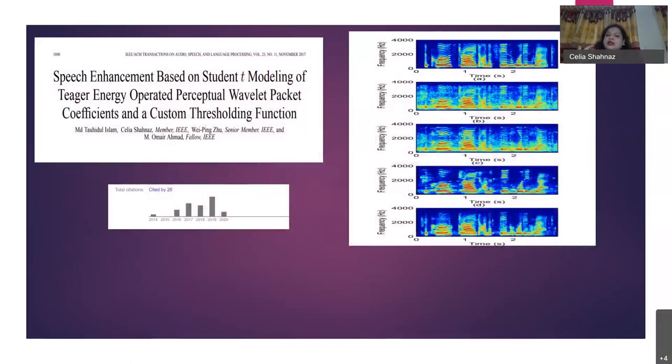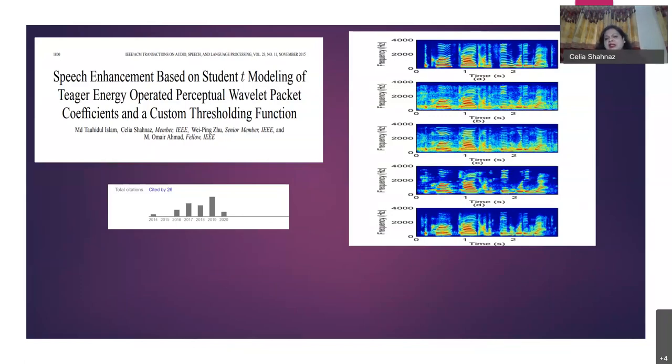And there are a lot of people who are using hearing aid devices. But if you think about India, Bangladesh, Pakistan, and Sri Lanka, these hearing aid devices are very expensive. So we really need to use some speech enhancement method which is accurate and at the same time low cost, and easy to implement because the computational complexity should be lower. And this is a work of three generations: my master's student, myself, and my PhD supervisor.